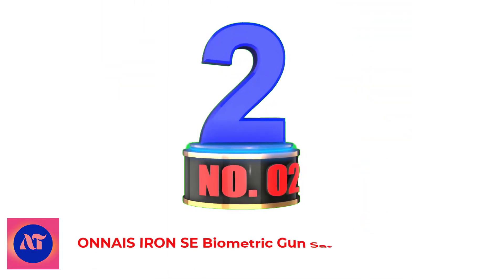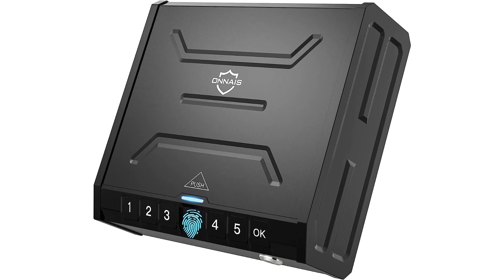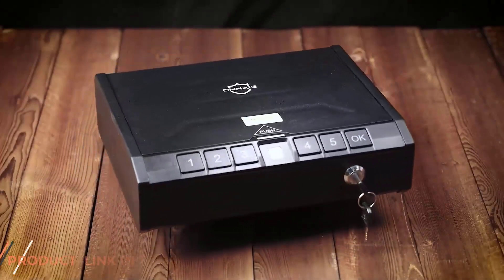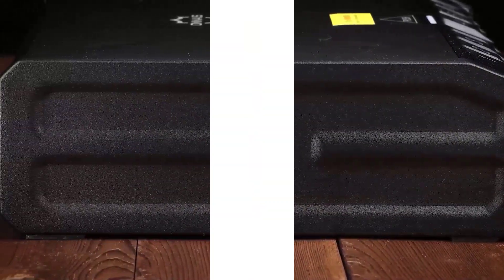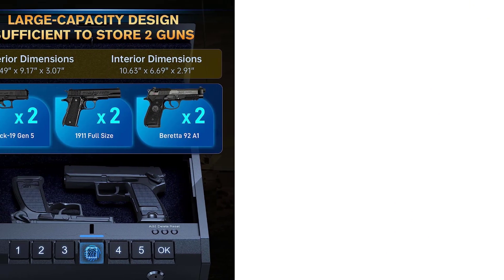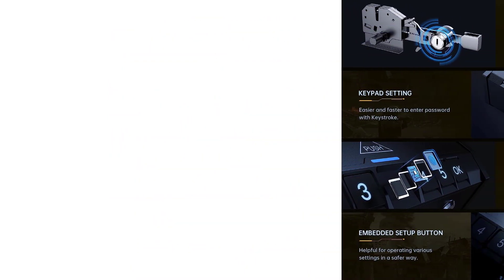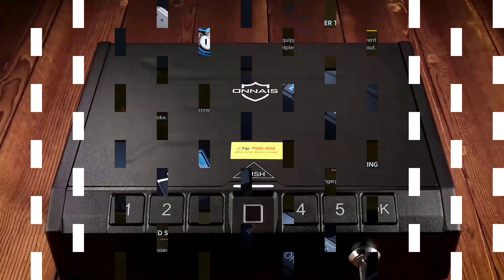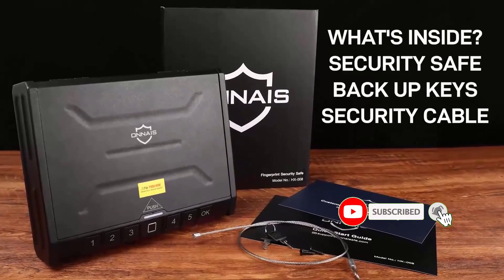Number 2: Onai's Iron SE Biometric Gun Safe. For anyone who spends a lot of time on the road, or simply for that cross-country camping trip, it's equally important to keep your firearms secure. This simple safe will do it while simultaneously offering quick and easy access in the unfortunate event you need to use it. It stores up to 30 fingerprints, so everyone who can use a gun is covered. Use the included heavy steel cable to securely lock this one down to your car seat or some other part of an RV. Most smash-and-grab thieves are not going to take the time to try and cut it loose.